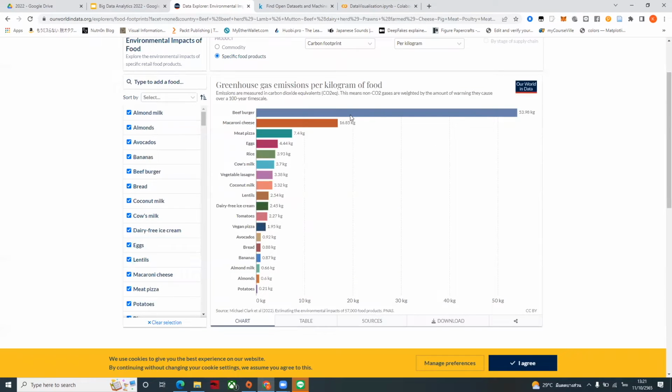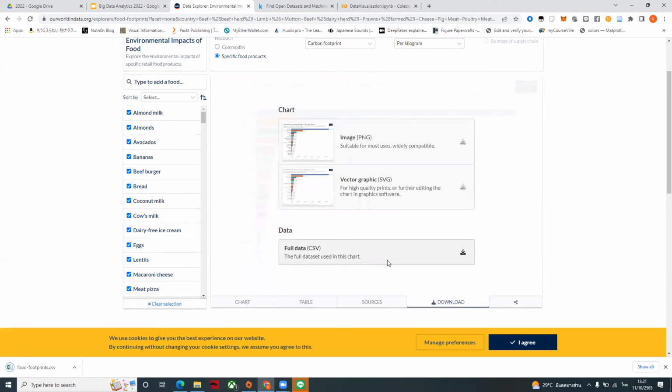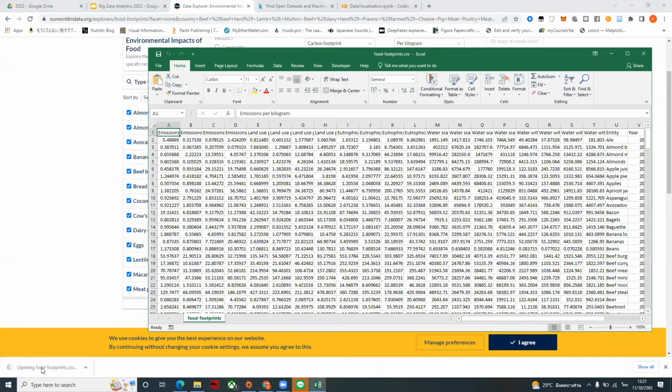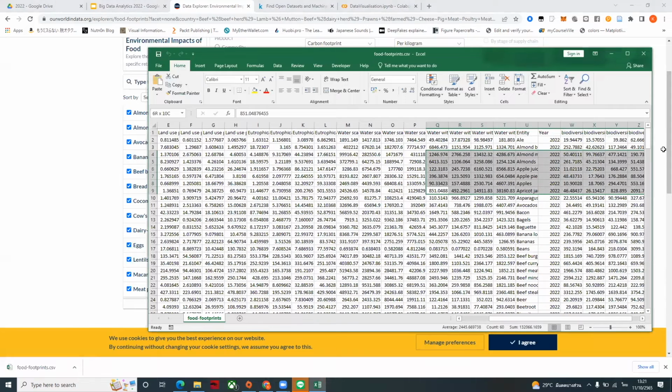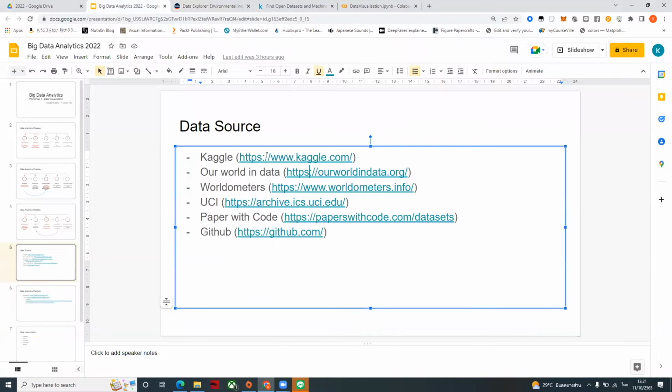It also provides you some data visualization, and you can also download it from this website. Click download, and yes, food data CSV here. Yes, you can export anything you want.